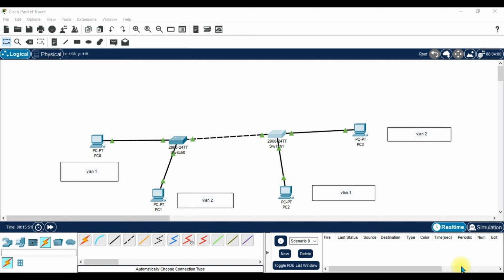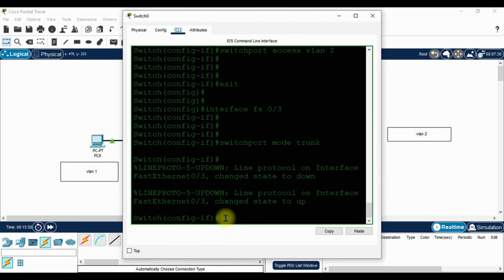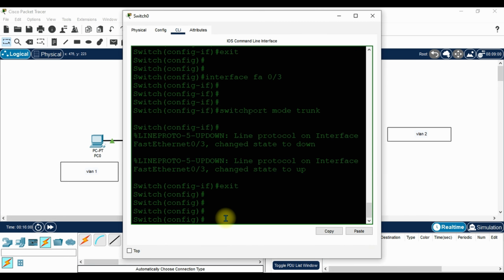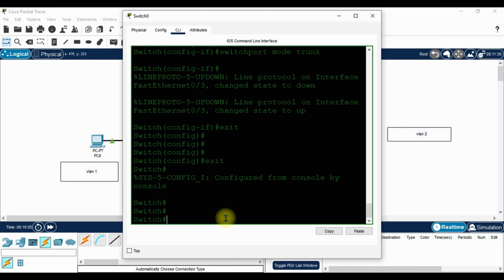So let's confirm if it was successfully configured with the following command. Exit, show interface FastEthernet 0/3 switchport.